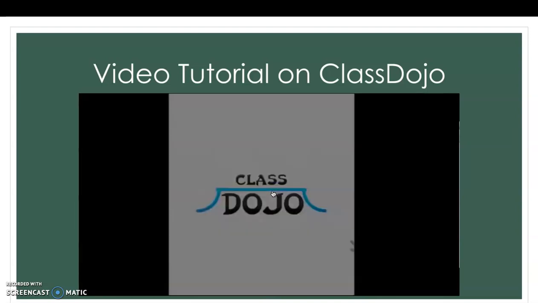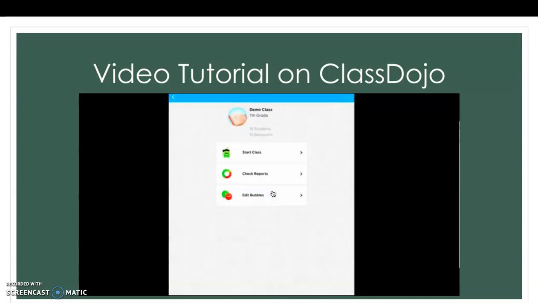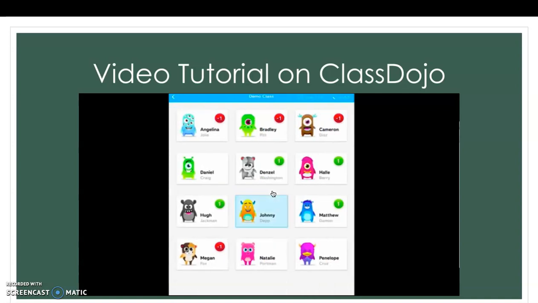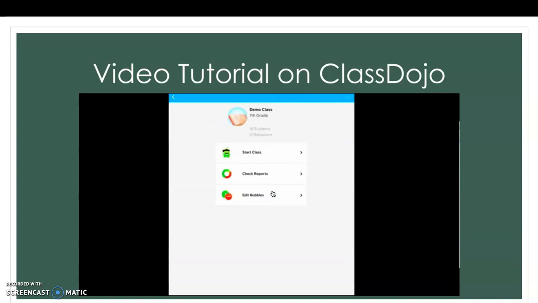And what's also very cool is that you can do this right from your iPad if you have it. And you can see Class Dojo right here, and I can click on this and walk around with this throughout the day. And I can add different student behaviors, and it's actually really easy. And it does the same exact thing. You can even do the random student, or you can select all the students. It's very nice and functional. So if you don't want students seeing what you're doing, you could definitely just work on this.